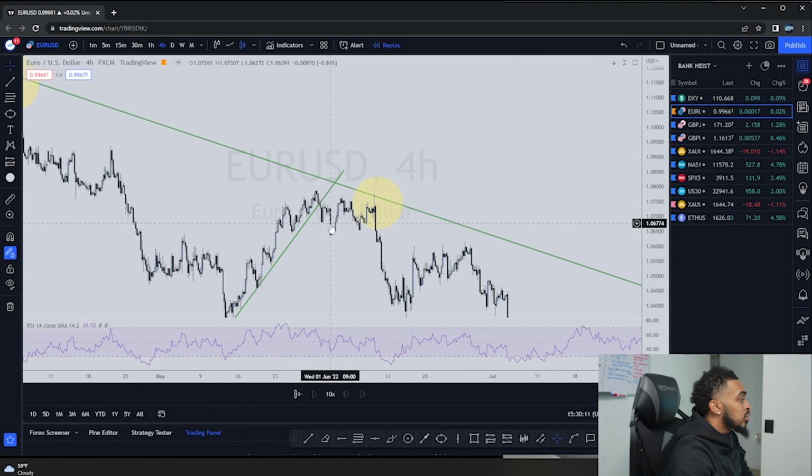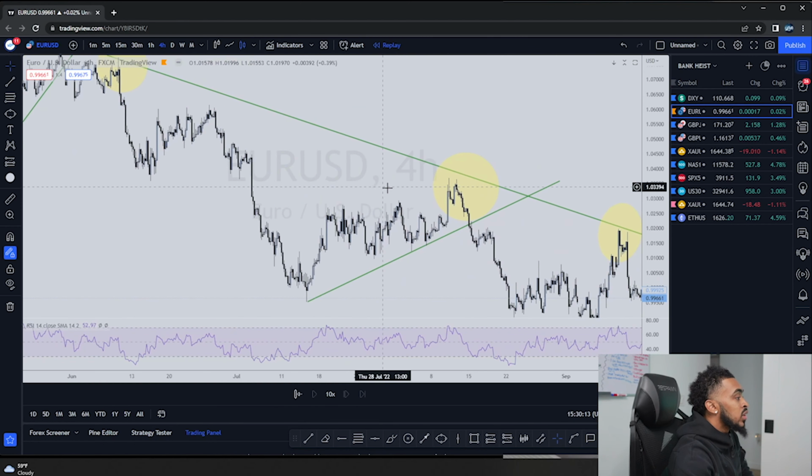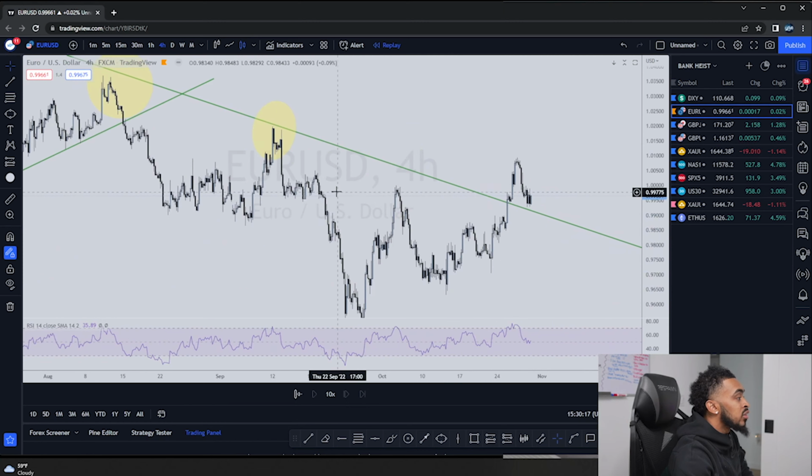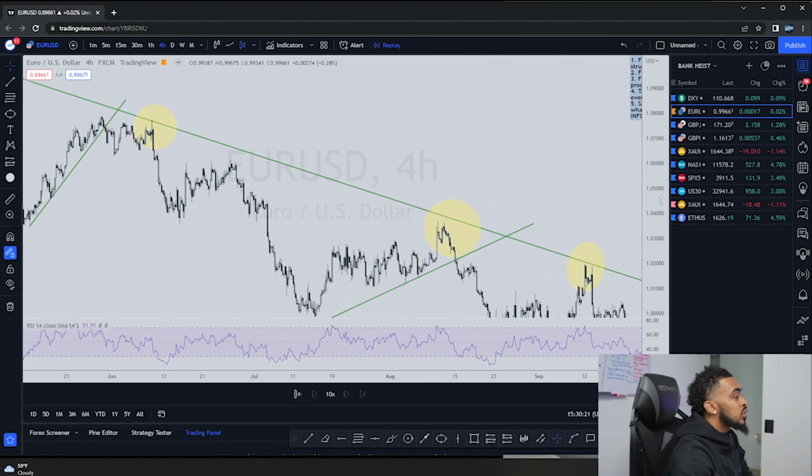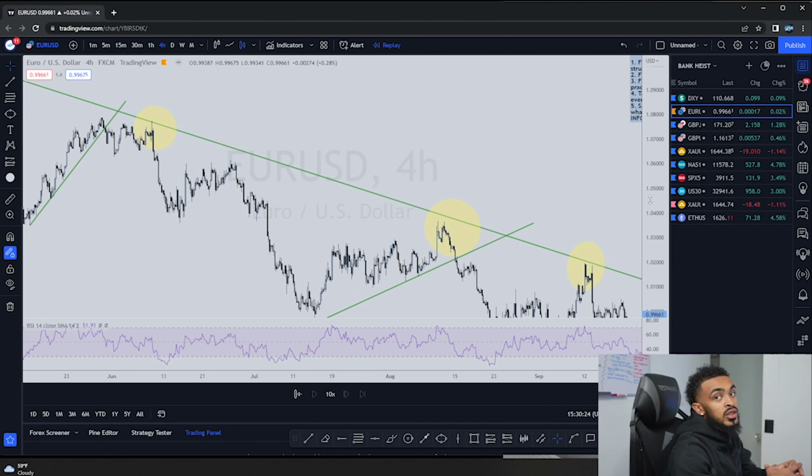We had a counter trend line break and retest. We had a double top pattern here, with a bearish engulfing. So take notes of every single detail that you're finding at those particular areas, because that's what's going to give you the confidence to know that when this occurs in the market, there's a high probability it's going to happen again, because you've seen it happen over and over again.